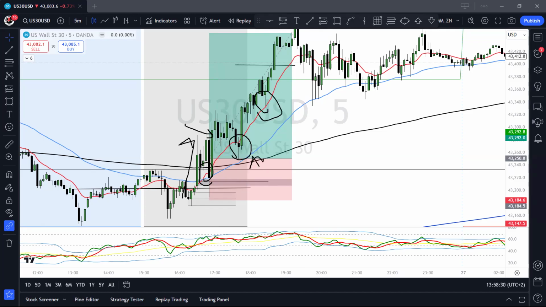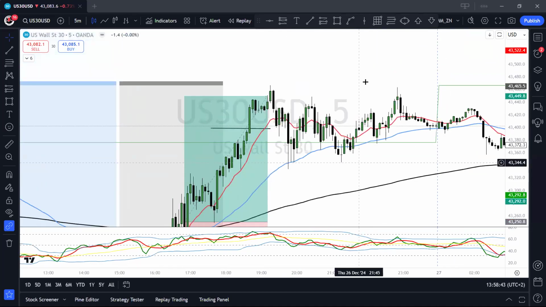Price bounced off the 13 with the doji. These are all areas where you can enter as long as you're confident with your direction. And again, where do you take profit? You take profit on the previous day's high, which was somewhere here. You take profit on 100 points. You take profit on the next level or the previous session highs or the previous day's highs if you're buying.